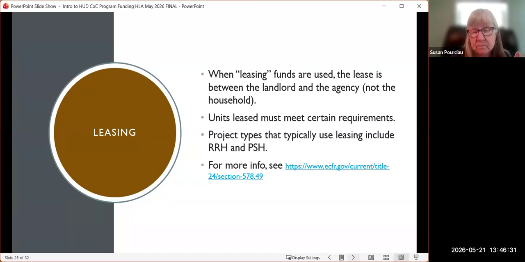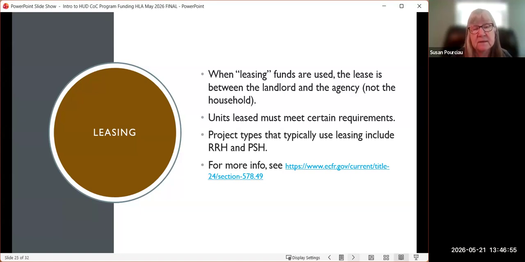This is sometimes called master leasing. So let's say I operate a rapid rehousing program using master leasing. That means my agency signs the leases and I have households move in. That puts the onus on the agency more than on the household in that case.